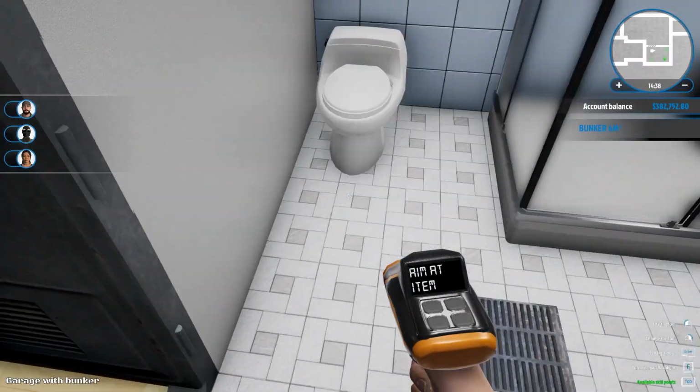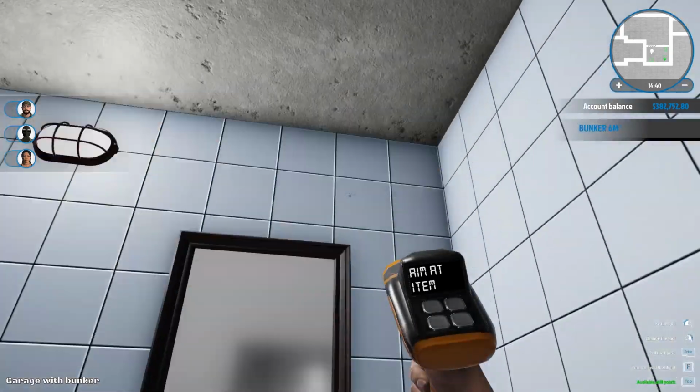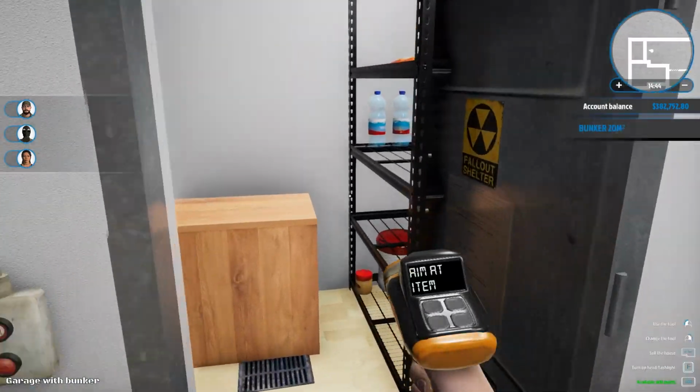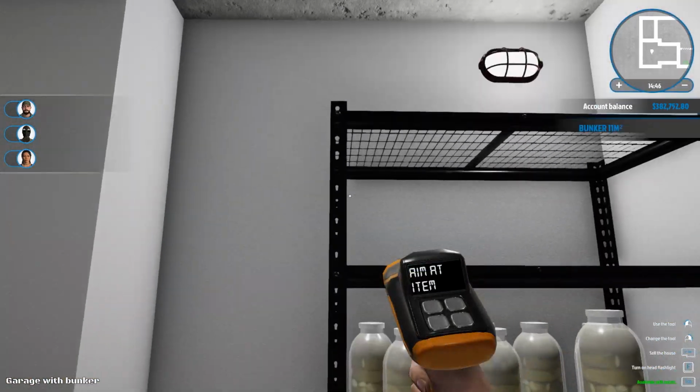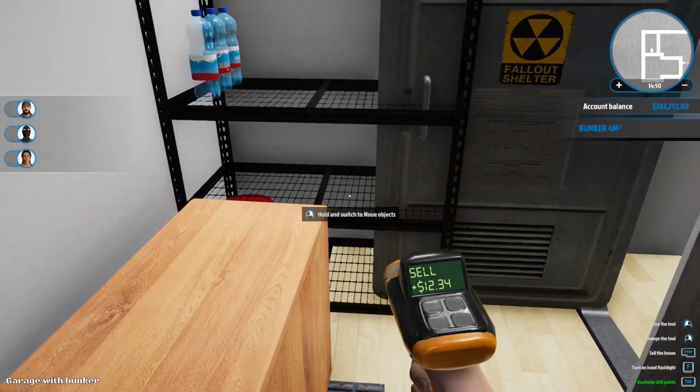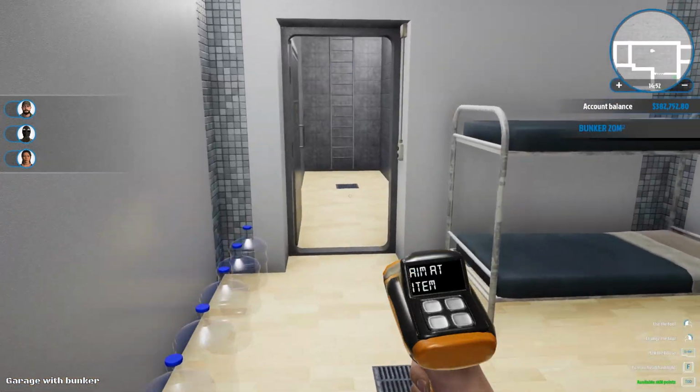Yeah, I think I'm quite happy with this, actually. I think this would be good. We're just keeping the sort of security light thingies. We're not really going to change the lights too much, and keeping all the food and stuff in here. I don't know whether we've got enough food. That could be something that they don't like.